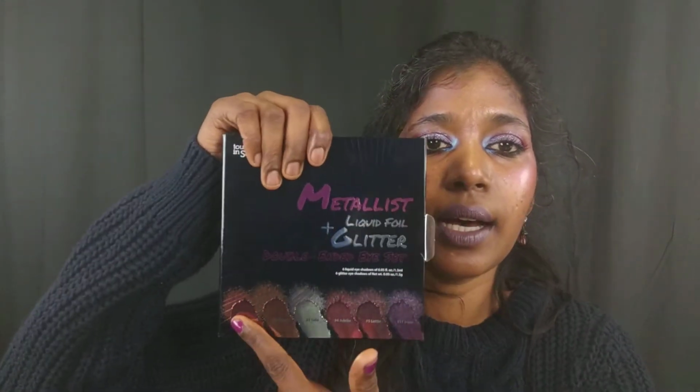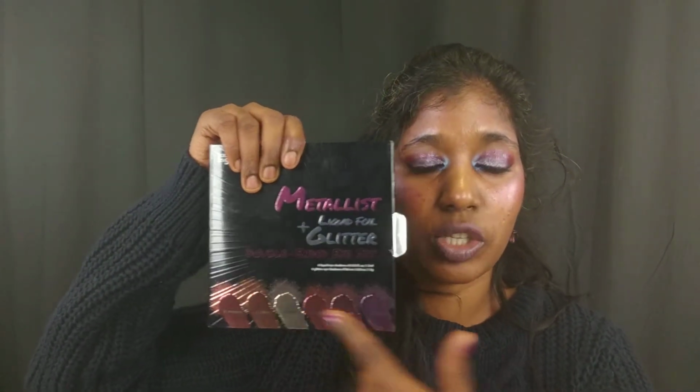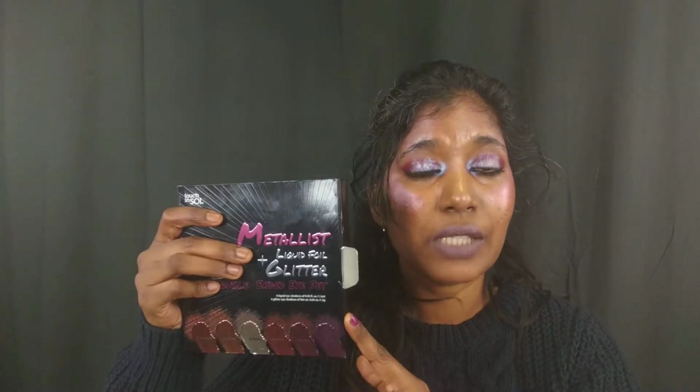And you can see the colors that you get. There are 6 shades here. I think it's very similar to the Stila's bigger eye set. What are those called? Hang on, I have it out here. I think it's called Eye for Elegance liquid eye set. You also have 6 liquid eyeshadows in there. I'm not saying that this is better or that is better. I'm just comparing both this and the Stila's gift set. But Stila's gift set is $45 for 6 small mini eyeshadows, and here this retails for $40, so $5 less, and you get 6 shades.